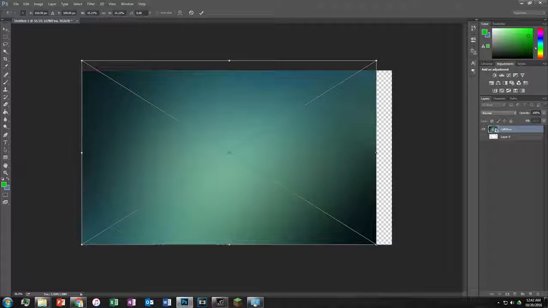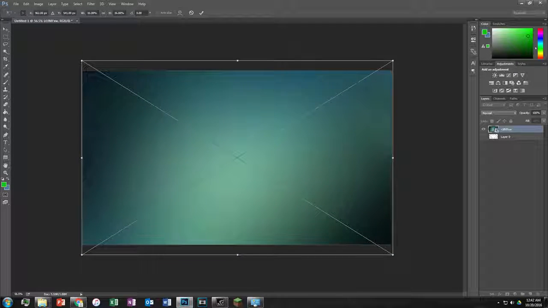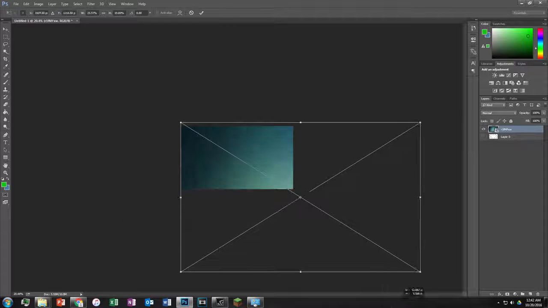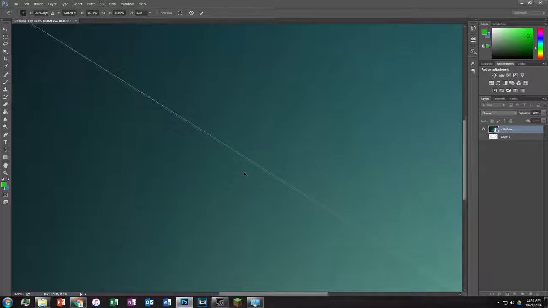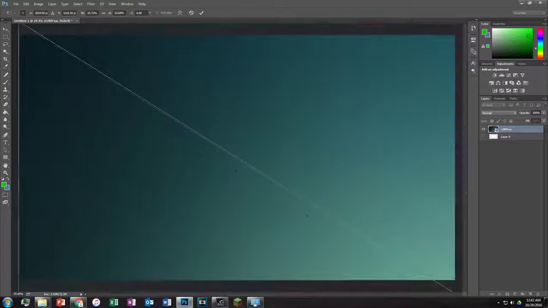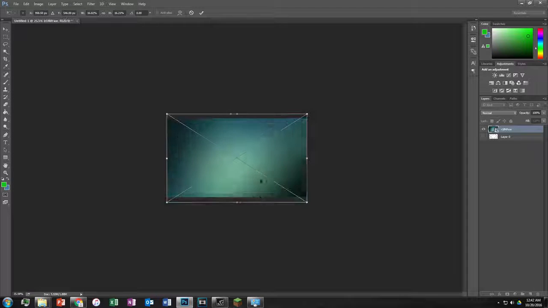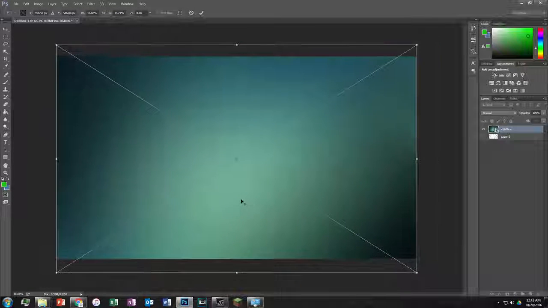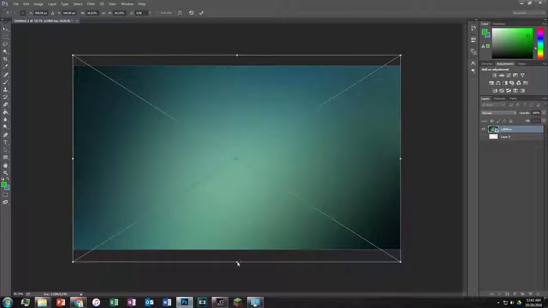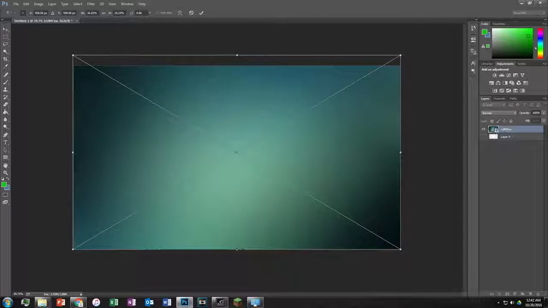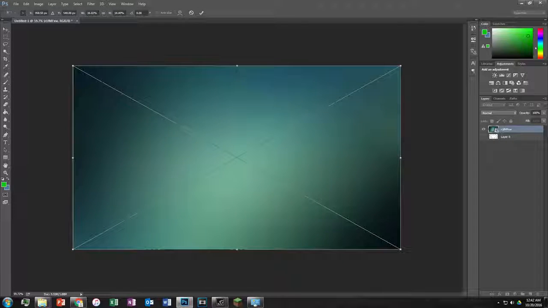You can upscale some things and it won't look too bad because you won't notice it. But if you upscale it like this, obviously you're going to see some things wrong with it. This is no big deal, so you don't have to worry about that. I just wouldn't recommend doing this, because you could for something like this, but for any other picture, it might look bad if you try to resize it.